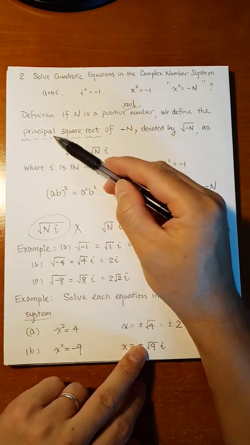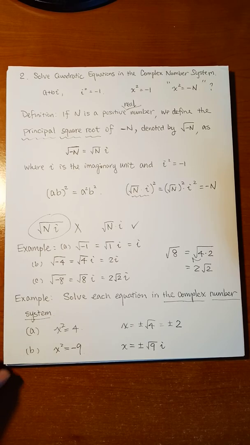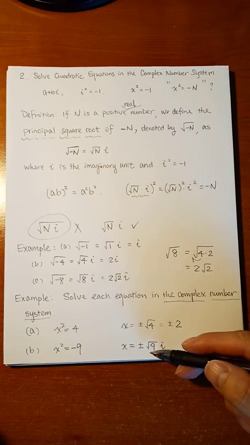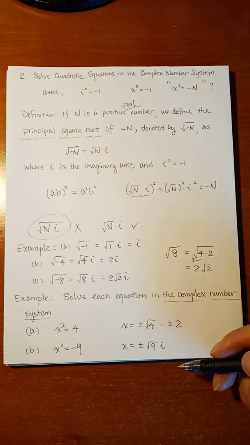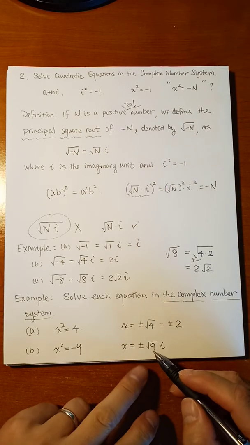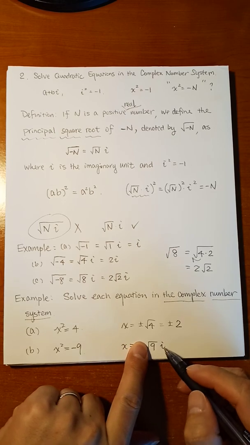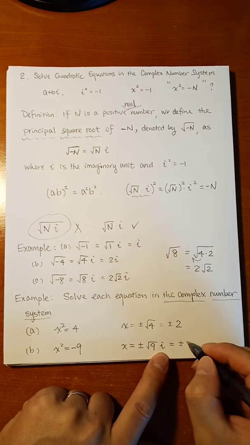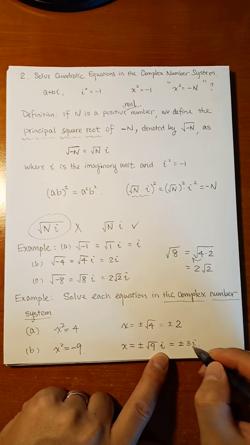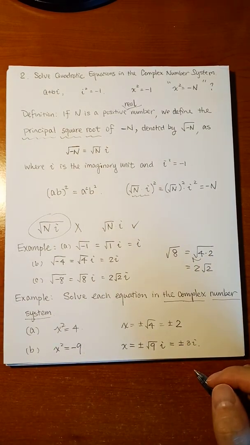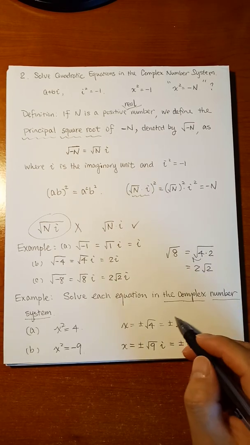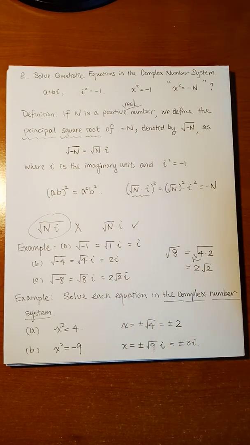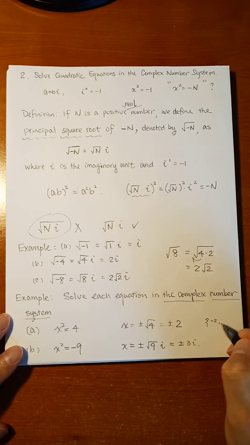Plus means you have the principal square root. Minus, you have its counterpart, so minus the square root of 9 times i. Okay, a square root always has plus or minus. Without the sign, it is the so-called principal square root. You must put the plus or minus sign. The square root of 9 is 3, times i. It has two solutions, 3i and -3i. Like this, 2 and -2. 2 is called the principal square root, and -2 is its counterpart, the negative square root, right? So the solution set here is -2 and +2.